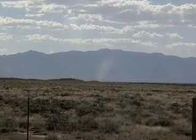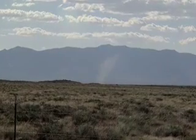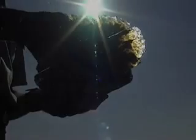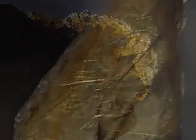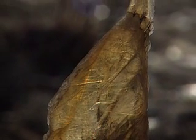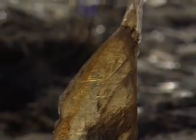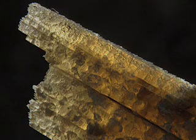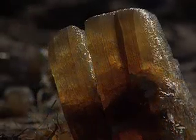Then the wind takes over, blowing the smaller gypsum particles in a northeast direction. It is this constant process of rain and wind that has formed the dunes over the millennia. This is not a recent process. Huge gypsum crystals that were formed by Lake Otero, an ancient lake of the Pleistocene age some 15 to 20,000 years ago, can still be found today. They provide an exquisite collection of color and form.